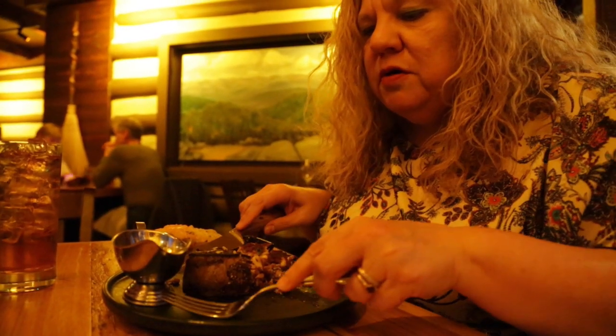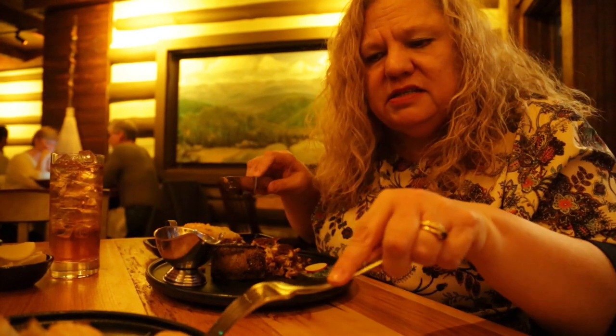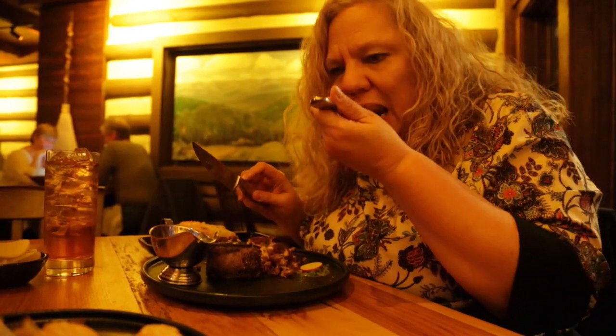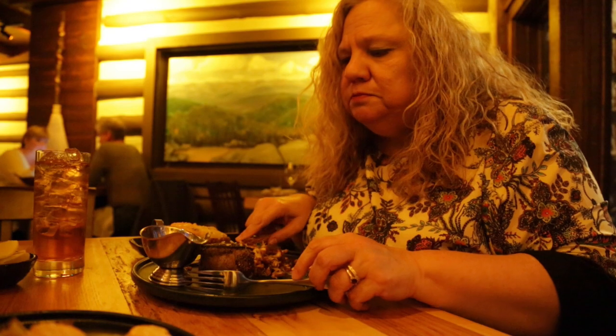This is a place that you come for a dining experience, not just for dinner. Food is amazing. The atmosphere is amazing. I would highly recommend this place. And I'm actually going to go ahead and try a piece of my husband's scallop. Best, just the best. So if you want to have a wonderful dining experience, come to the Greenbriar. It is A1, amazing food, amazing atmosphere, and amazing staff.